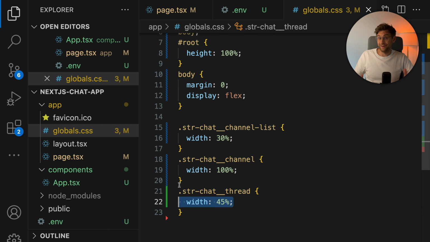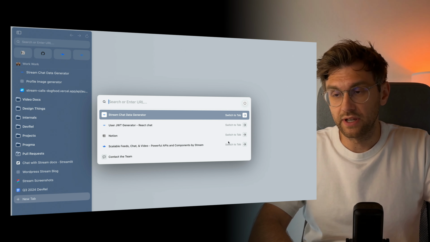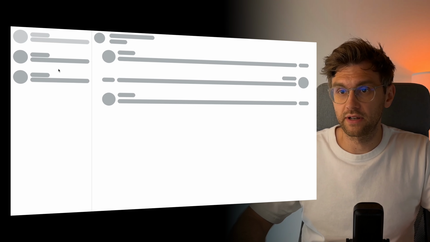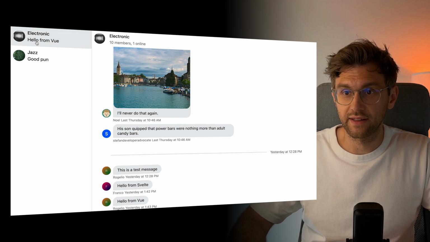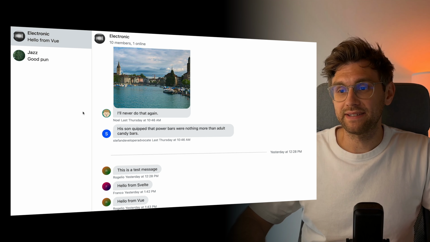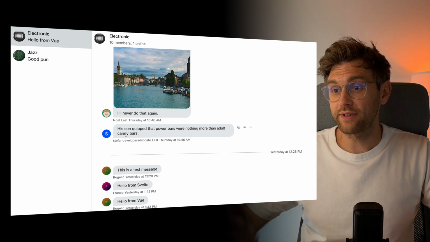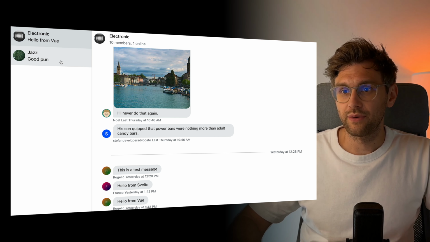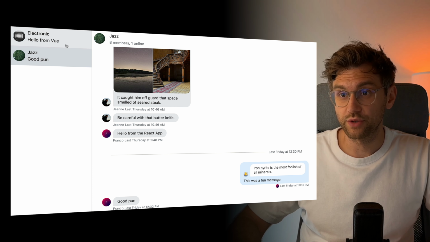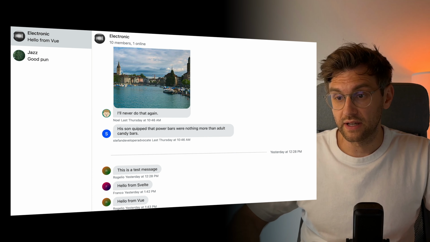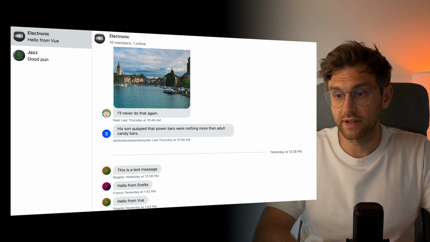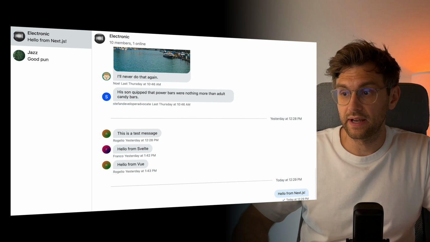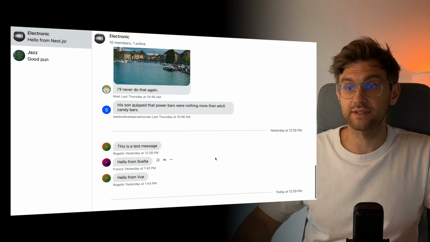With this, we can now check if this is actually working and if our token gets initialized correctly and the rest of the app is shown correctly as well. So from here, we can jump into the browser. We can open up the localhost on port 3000. We see that first we get the initialization message and then everything is loaded. Obviously the token generation worked. We see the different channels here. We can switch between those and we can even type. We can say hello from Next.js and hit send, and everything works just as we expected.